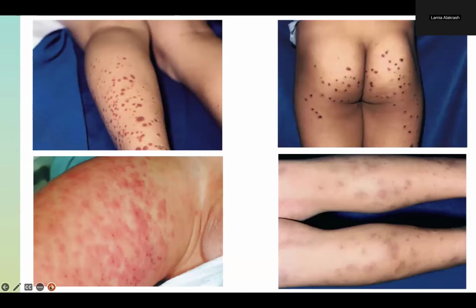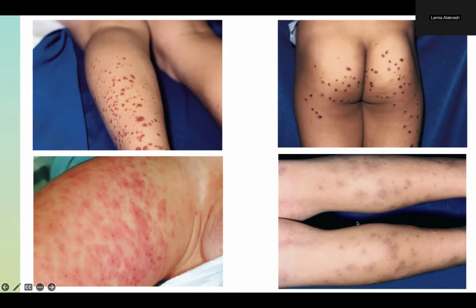So as you can see here, as we mentioned earlier, there is no typical lesion in all patients. Yes, we have a classic presentation, as you can see here. This is the classic purpura of a small vessel vasculitis with a classic purpuric involvement. Early lesions sometimes can present as an urticarial lesion. However, you can find central crust or erosion in some of the lesions, which can give you a clue.